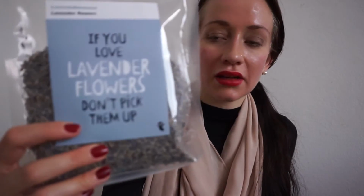And then I also picked up this, which is just lavender. I tend to drink lavender in the evening, right before I go to bed. I don't do this every day, but I do this every now and then. Because sometimes if I have green tea late in the evening, I feel like I have too much energy in my head. So I like to drink lavender tea, because if I drink lavender tea I will be ready to fall asleep after like 1 or 2 hours or something.